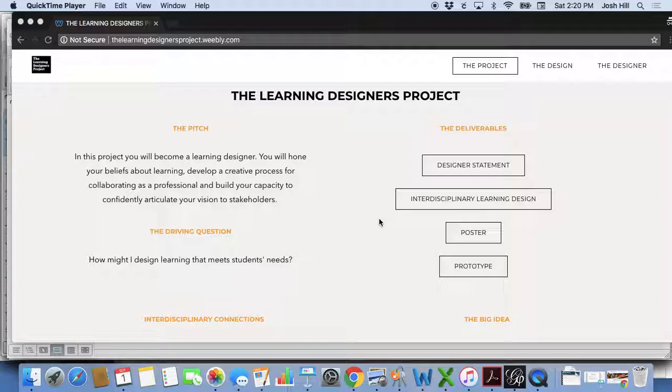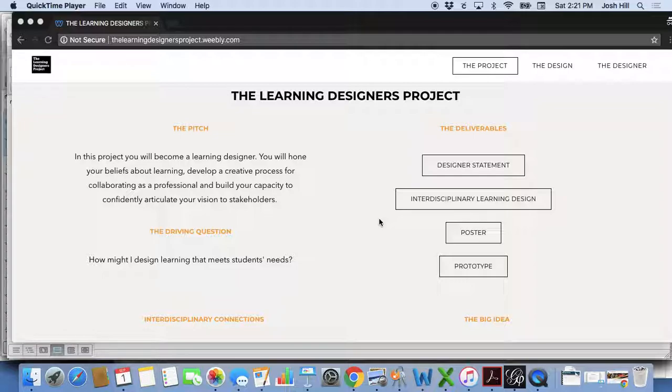But what I want you to know is that at the very core is going to be designing a unit, an interdisciplinary unit plan. I like to use the term interdisciplinary learning design, as it most likely will transcend curriculum units and incorporate curriculum across a number of our different programs. But at the core, you're going to design a sequence of learning, teaching and learning for students. Along with that, you're going to publish and articulate that learning design through a website.